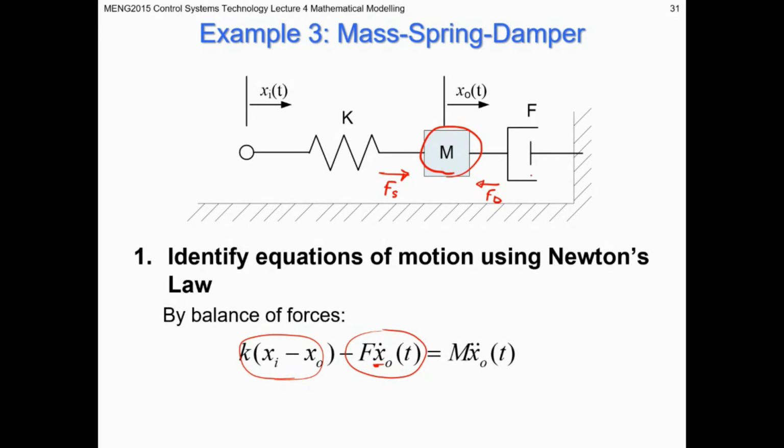So it's the velocity of the mass that will determine the damping force. If the mass is accelerating or has positive velocity, then you're going to get this retarding damping force, minus F x dot, or minus F times the speed of motion of the mass. And then of course that is balanced by Newton's law against the acceleration force, which is m x double dot, or ma, right? x double dot is acceleration, of course.